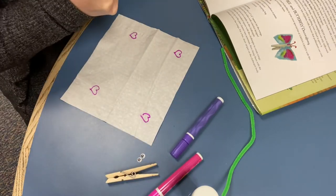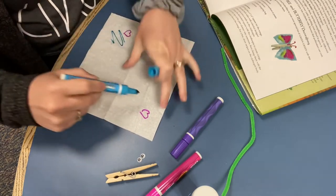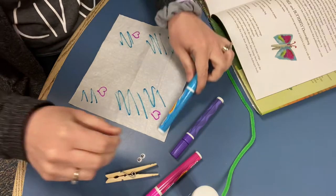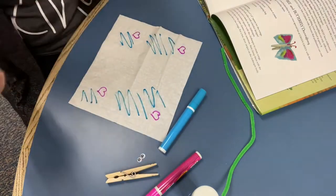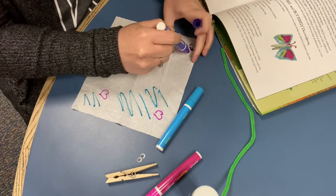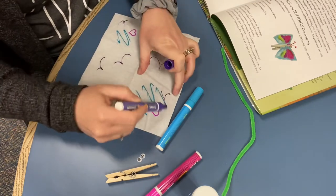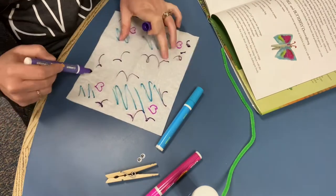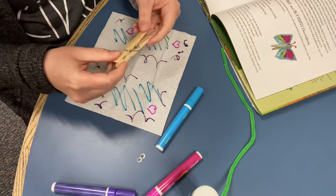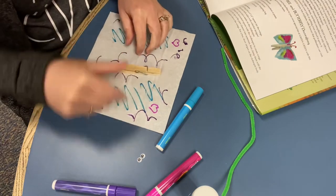Maybe just some squiggly colors. That's pretty — blue, purple, and pink. There's my purple here. I'm going to do maybe some just some squigglies. You can really use your imagination. Make it as colorful as you like. Next, you can draw your eyes on your clothespin or you can glue them on like I'm going to — I'll use googly eyes.